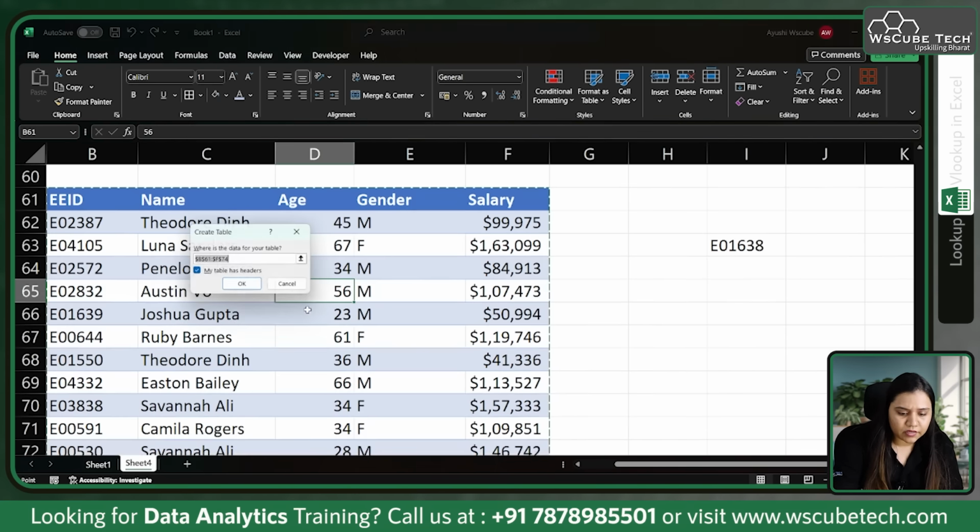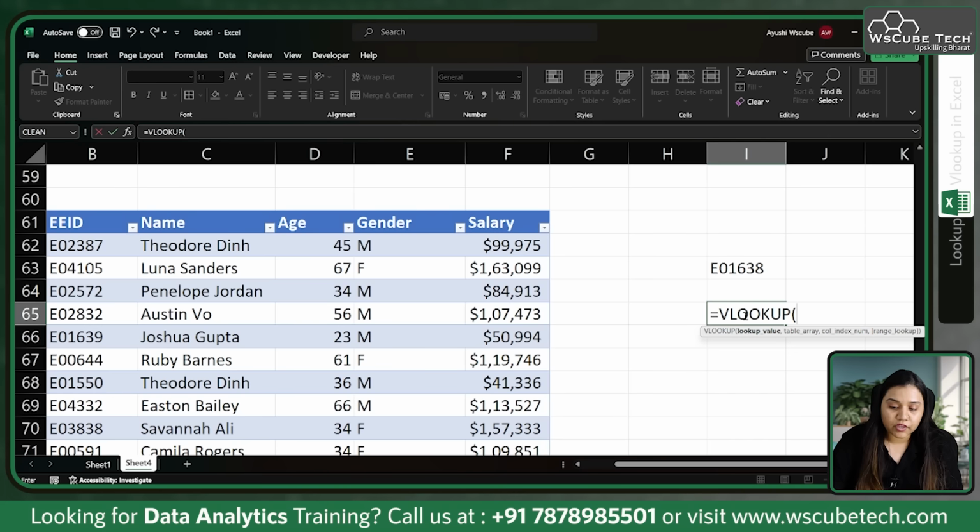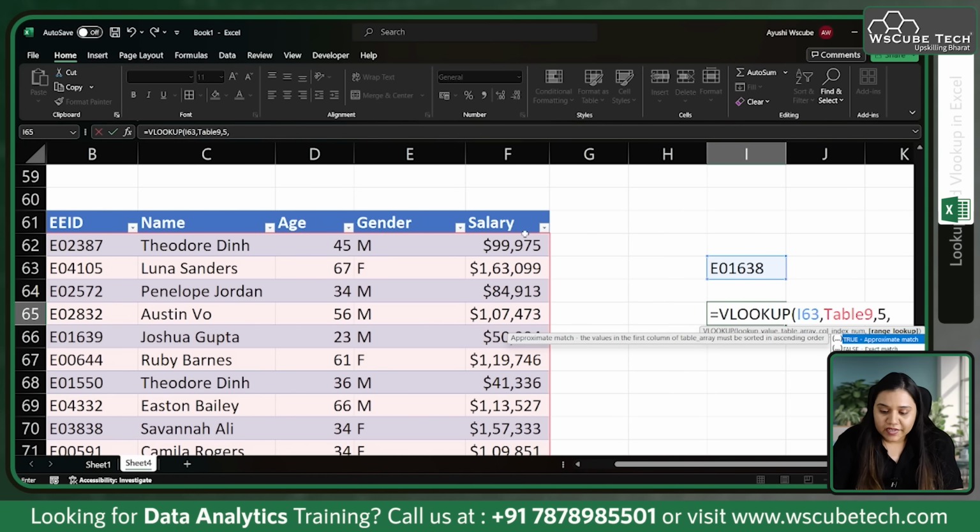So now again, if I use VLOOKUP, so we have vertical lookup. This is our lookup value. Where will I find this lookup value? In this whole table. Column index, that is, where is your result. So this is my index 1, index 2, index 3, index 4 and index 5. My result lies in the 5th column. And I want an exact match, which is false. For false you can write 0 as well, or you can write false. It's asking, do you want the approximate match of a value or the exact match of a value? So I want the exact match.